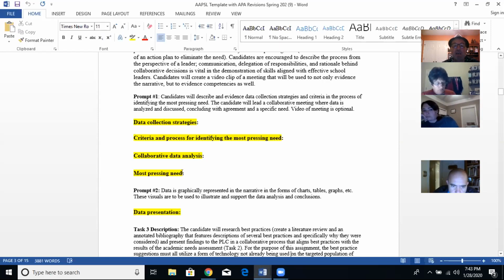And once you've done all that, based on the facts, not what you think, based on the facts, as a group, you're going to say, based on everything that we've done here, this is what we have identified as our most pressing need.